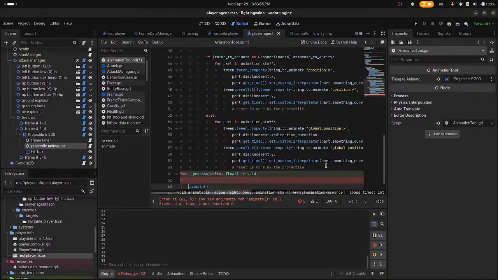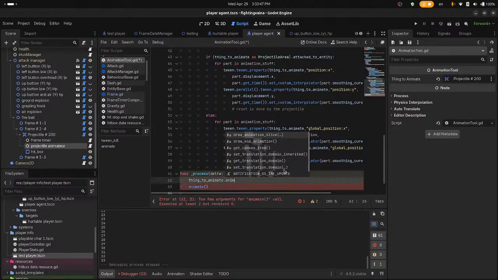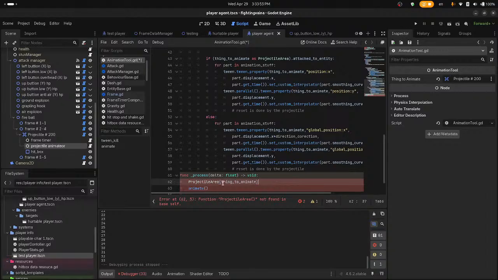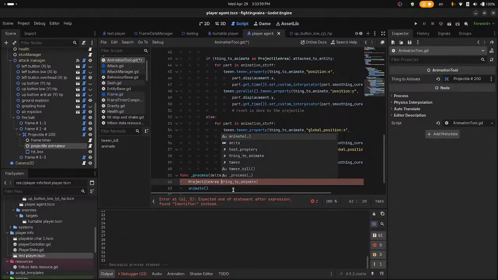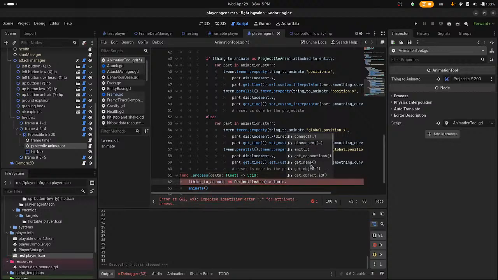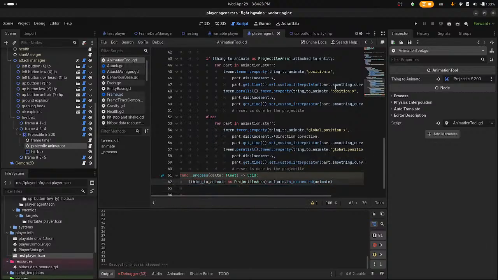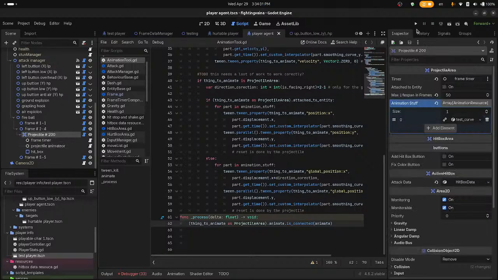Animate. Thing to animate dot, thing to animate as a projectile area, brackets, dot animate dot is connected to the function animate here. Save. Run it.